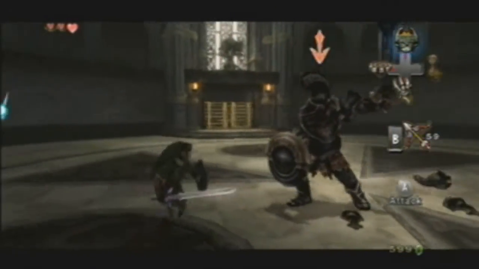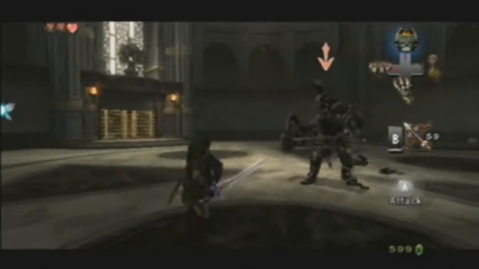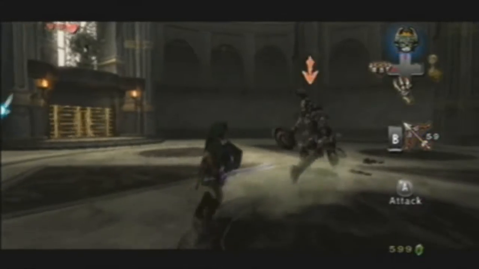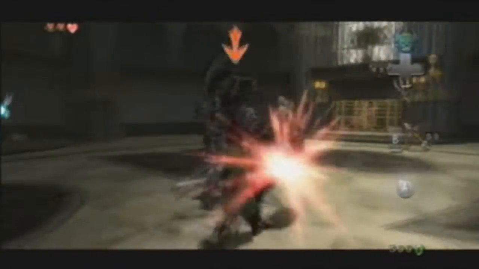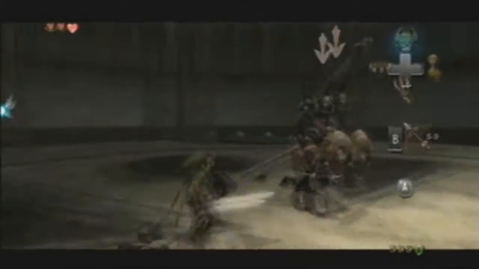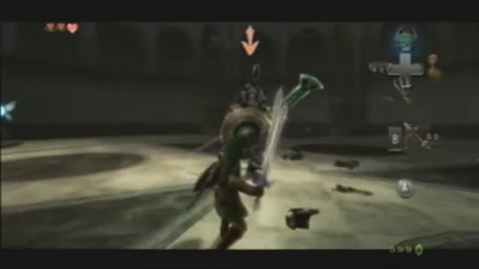The game is telling you to do a shield attack, so, oh crap, I was able to parry that. Something I don't usually do, blocking an attack with my sword. That was pretty awesome, I must admit. I'm just gonna stick with doing the backslice. The backslice is the best way to deal with them. You can't really fight them any other way than with sword skills, because they block you pretty well.